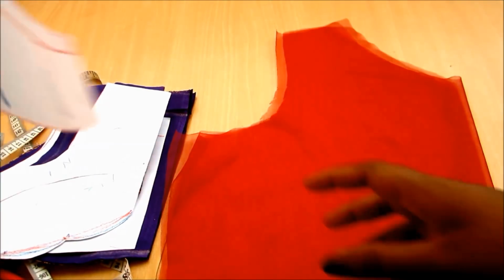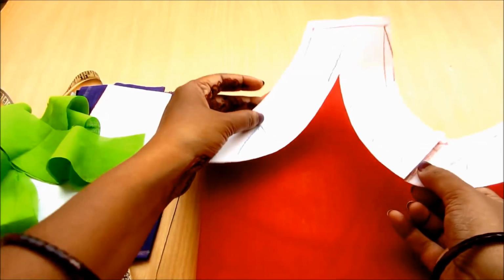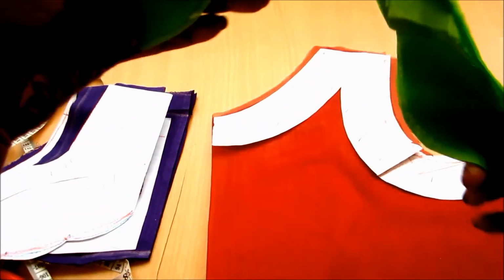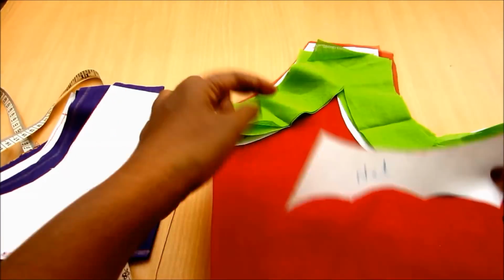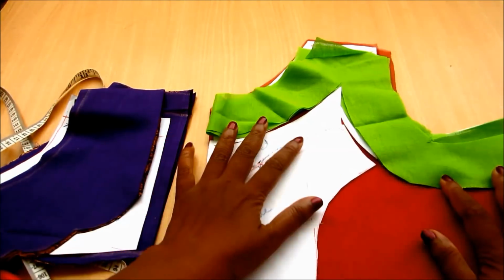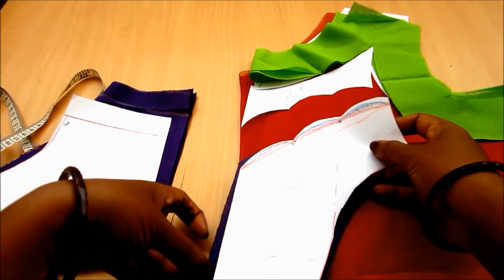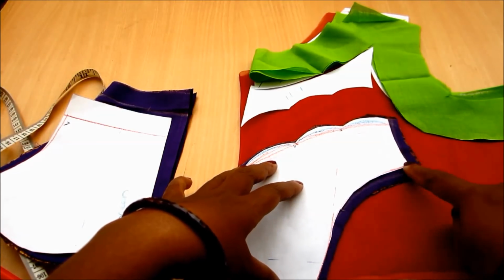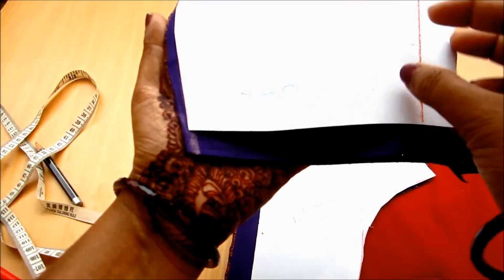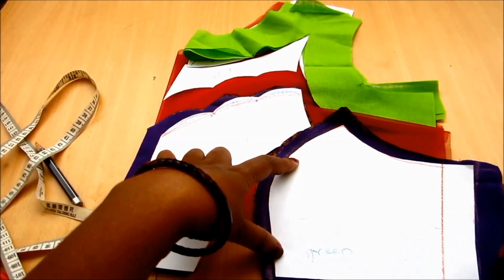And now for the front. The main is the bodice with the net, yoke with the green, and the princess cut with the brocade along with the linings of same lengths. Along with the seaming allowances towards the joining of 1/4 inch. Done with the bodice cuttings and the drafting. Now it's time to do for the sleeves.